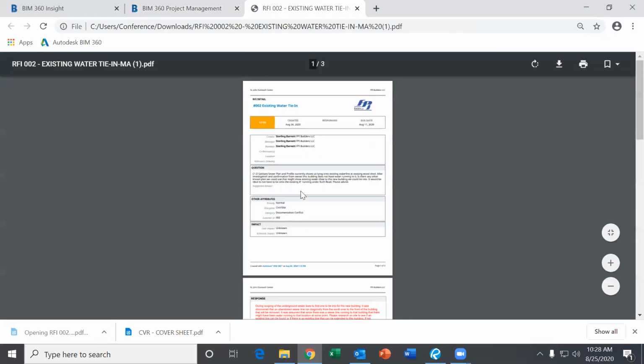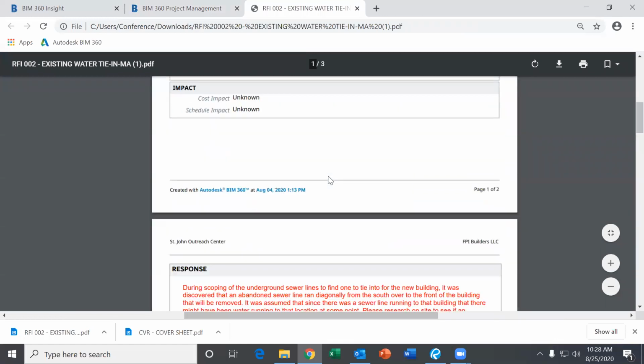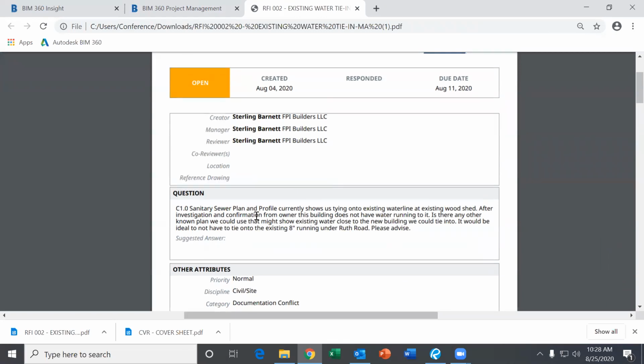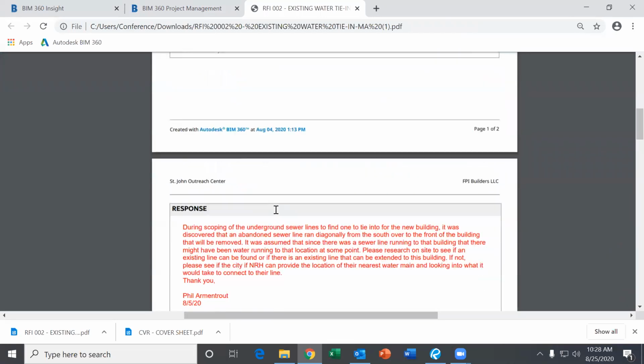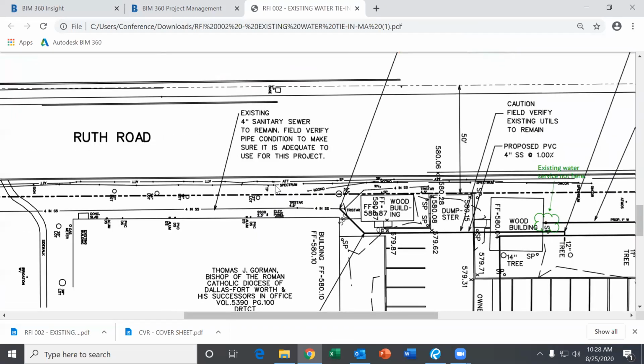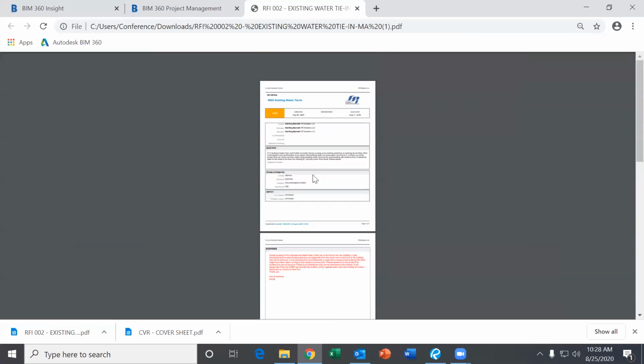So on this one, they had a PDF version of the RFI. This is what it'll look like. You have the question that was asked, and then you have the response from the architect, and then they also had a marked up plan attached with this one.